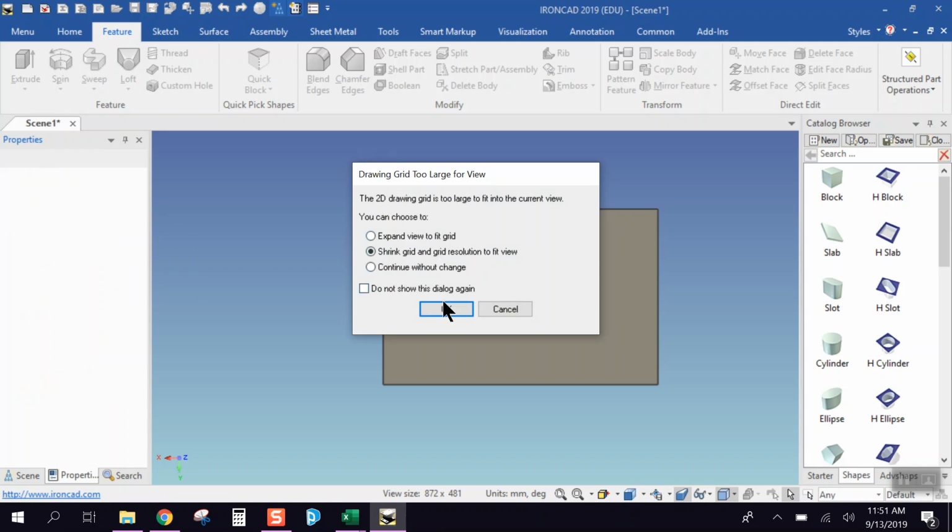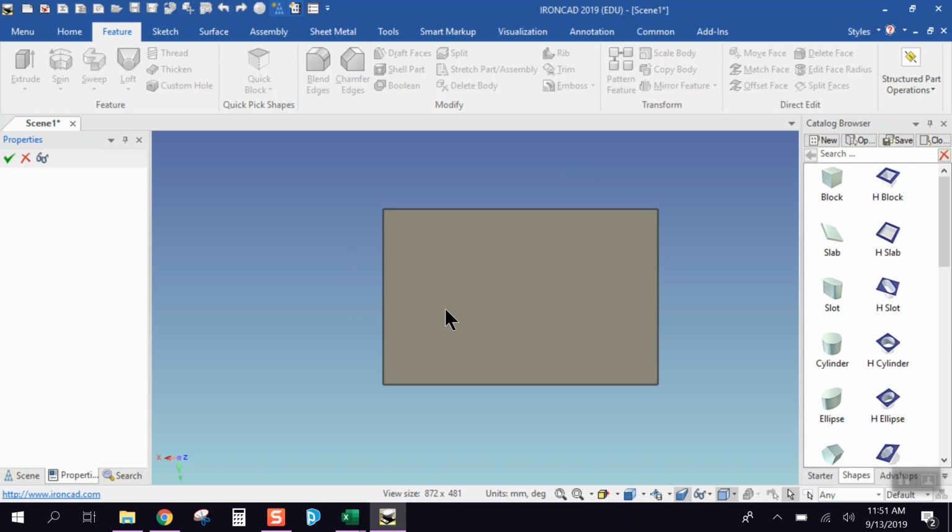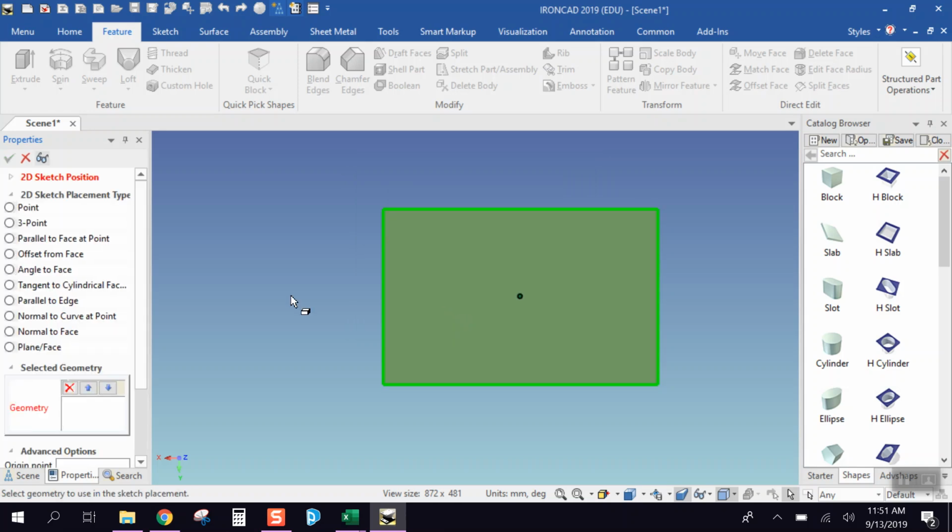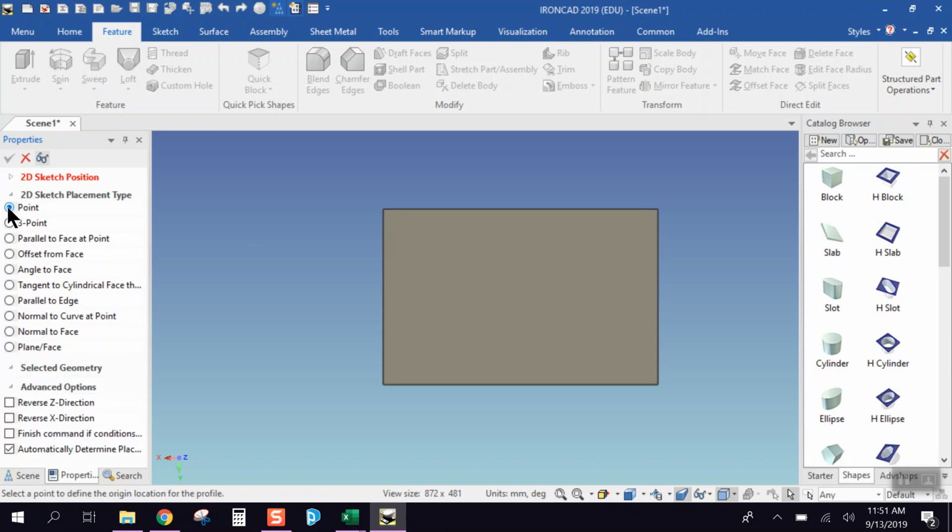Anytime this grid comes up, you just click OK. And if it makes your part really, really small, if it pulls it back, makes it small, just press F8 to get it to where it's enlarged again. All right, I'm going to click on Point. Then I'm going to go to my part, and whenever this green dot in the center lights up like this, I'm going to click on it, left click on it.